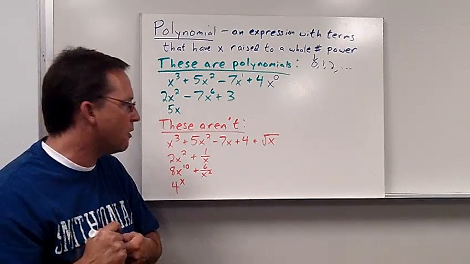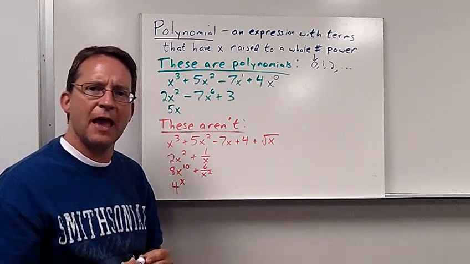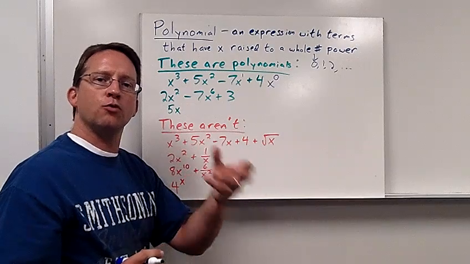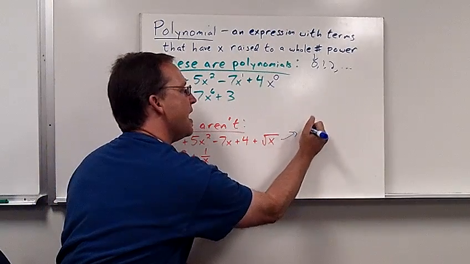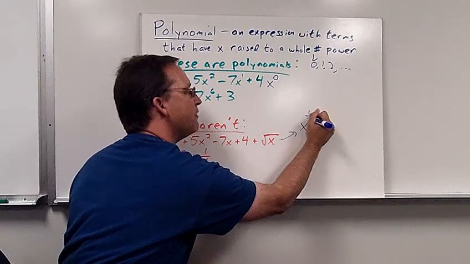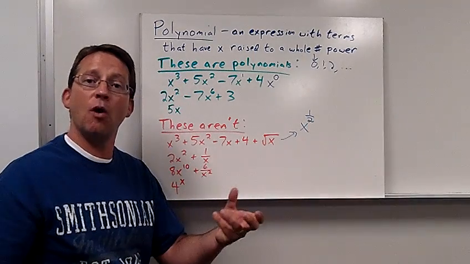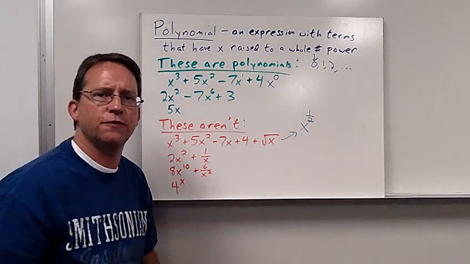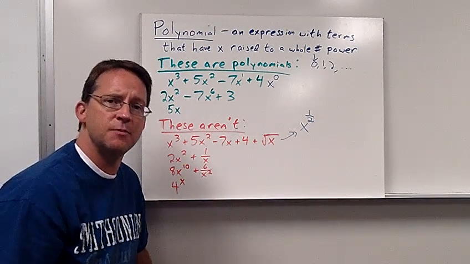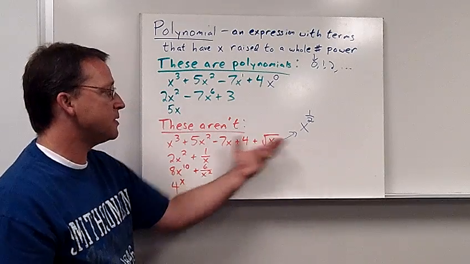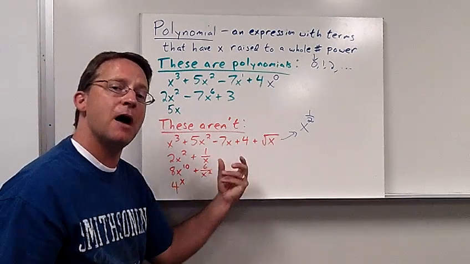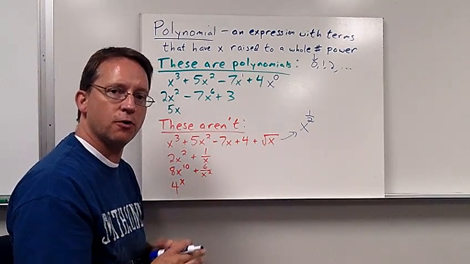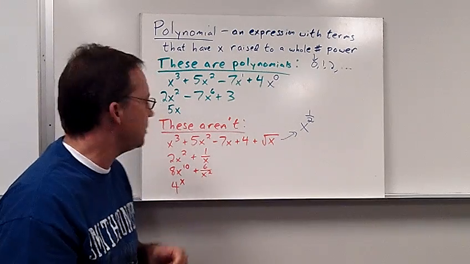Actually, something I want to mention here, you may or may not have seen this before. I'll probably ask you about this in class tomorrow just to make sure you've seen the video. The square root of x is like having x raised to the 1/2 power. Raising something to the 1/2 power is like taking the square root of it. So we'll be dealing with those fractional exponents later on if we haven't seen them yet in class. This one term makes this not a polynomial, even though 4 of the terms could be part of a polynomial. One term can eliminate the whole thing from being a polynomial.